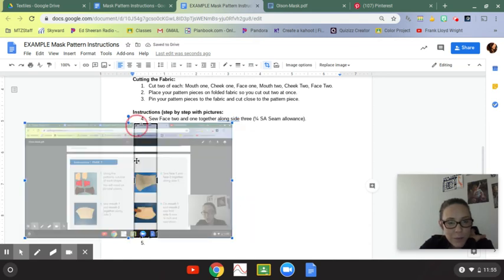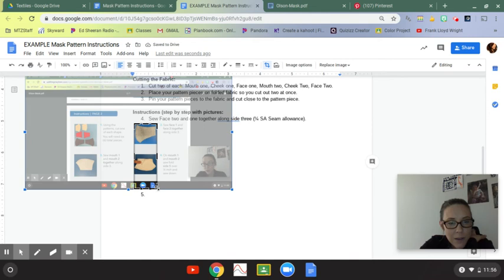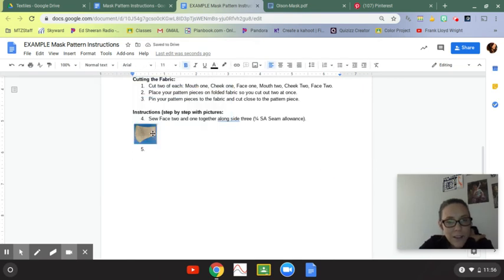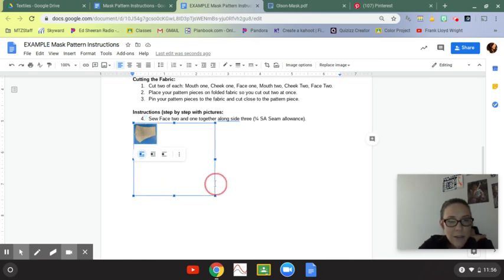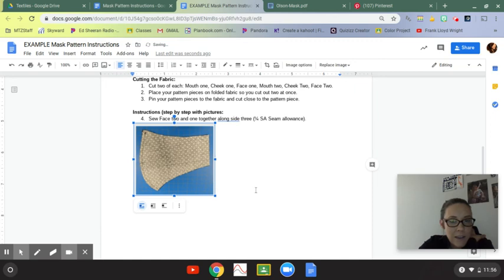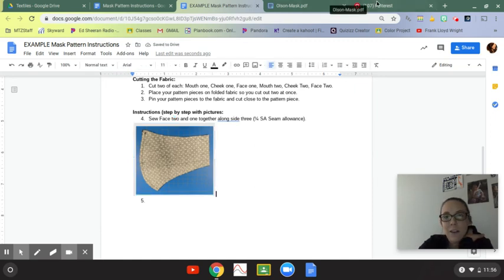Here we go. All right, that is it. And then we're going to resize it because that thing's tiny. Ta-da! A little blurry, but not the end of the world.